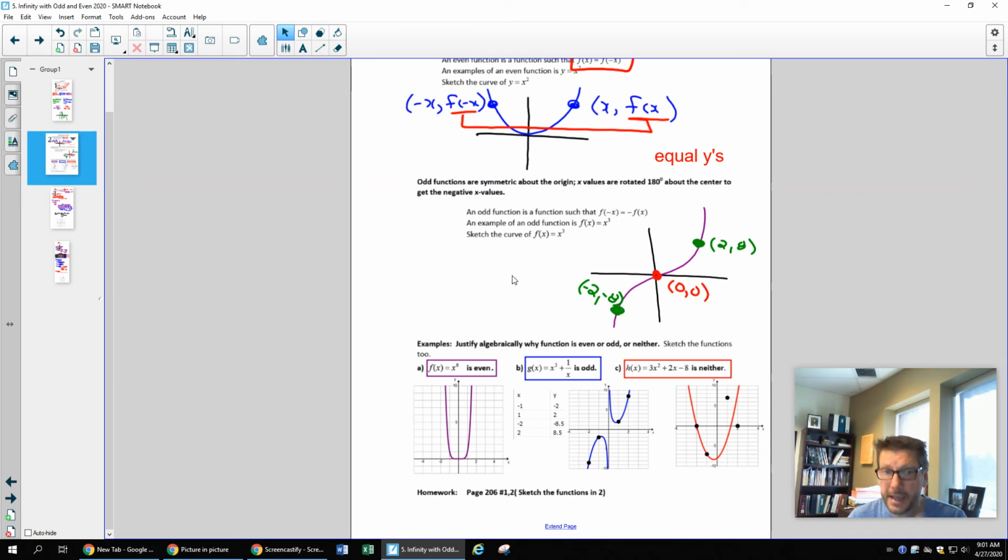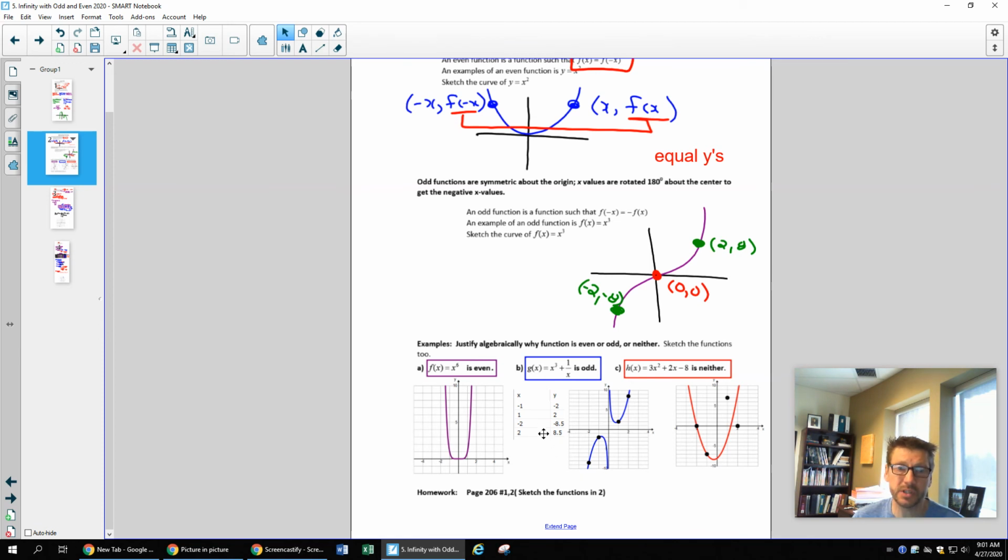So now if we start looking at 3 of our examples, x to the 6th, x cubed plus 1 over x, and 3x squared plus 2x minus 8. Odd and even is as simple as it sounds. This is even. 6 is an even number, so it's an even function. Left side equals right side. x cubed, and then x to the -1. There's no even exponents there. So this is actually an odd function.